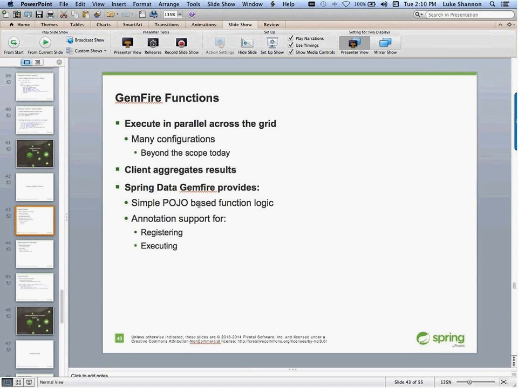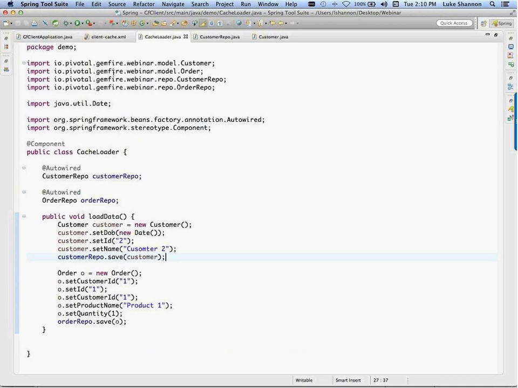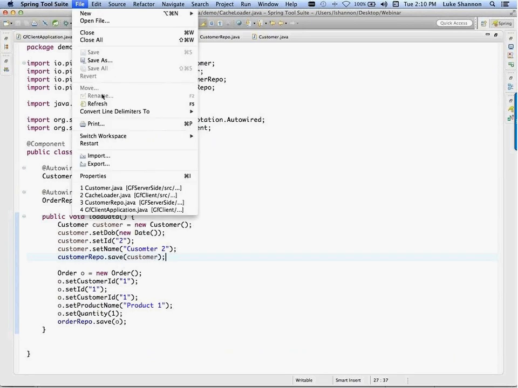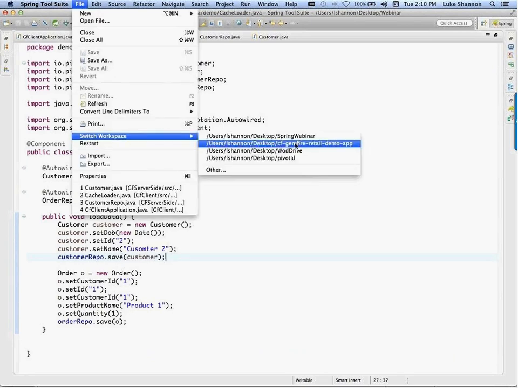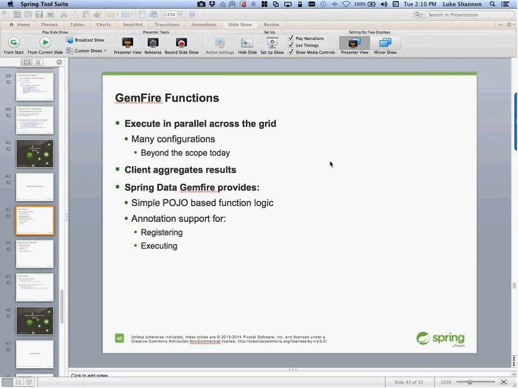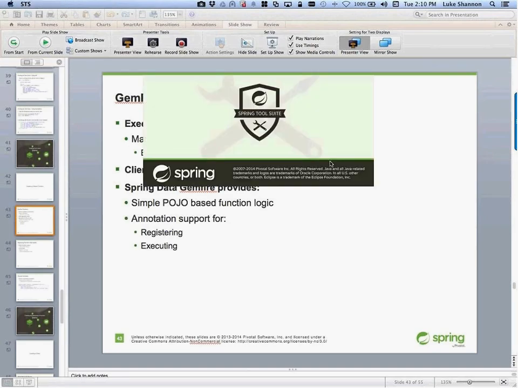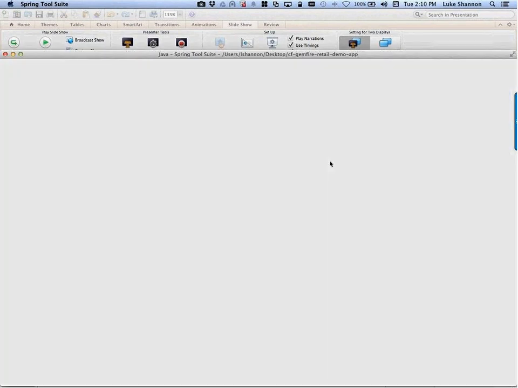So it's POJO-based. I wish I could, but unfortunately we don't have time to code one up. So we'll look at an existing one and see how that works and how you wire it in. Just take a second for my IDE to switch workspaces.